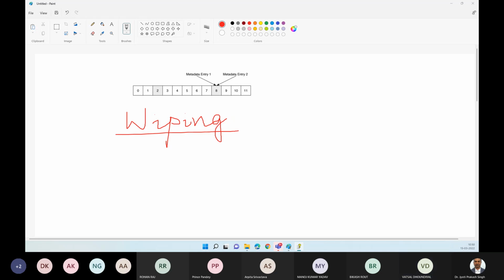Tomorrow we'll start with the FAT file system, and for lab classes next week, we will talk about how to do analysis in the FAT file system and the NTFS file system. Okay. Okay, sir. So that's what we will do.